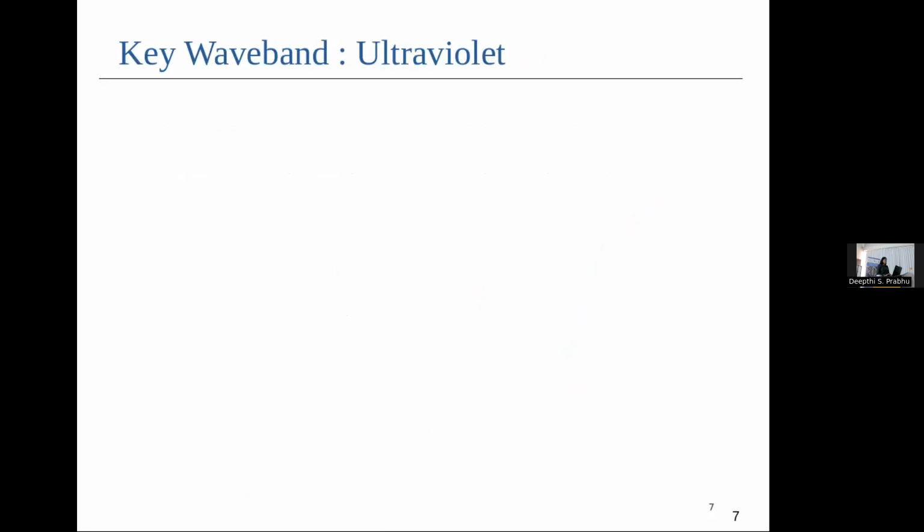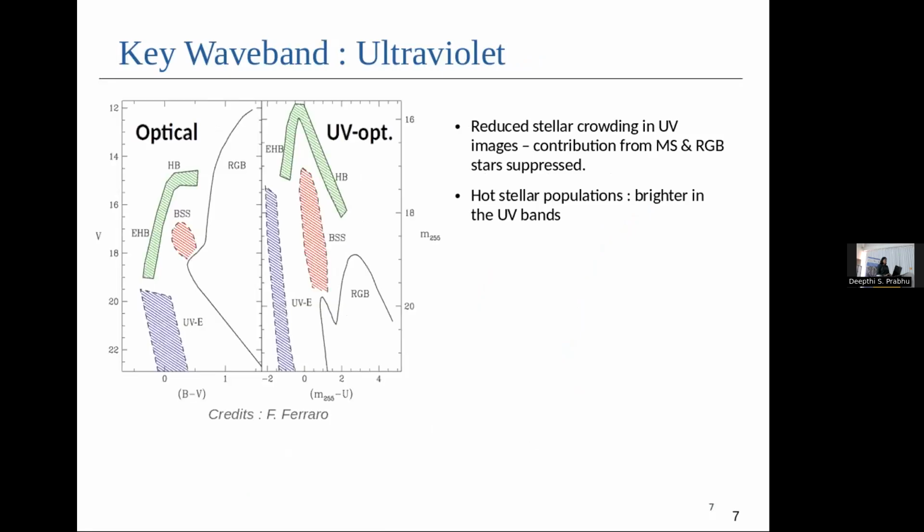So the key way to study these sources is ultraviolet. Although they can be observed in the optical, they will be faint, and the difference between the sources is shown here in the optical and UV color magnitude diagrams. The horizontal branch structure becomes clear in the UV because the hottest stars become brighter in UV and the coolest stars become fainter. And the sequence gets stretched out to a larger range in magnitudes.